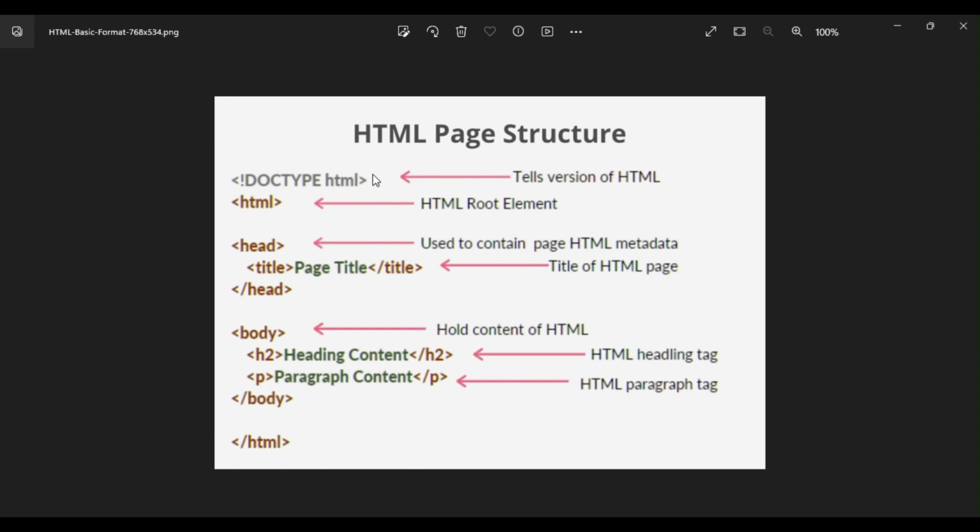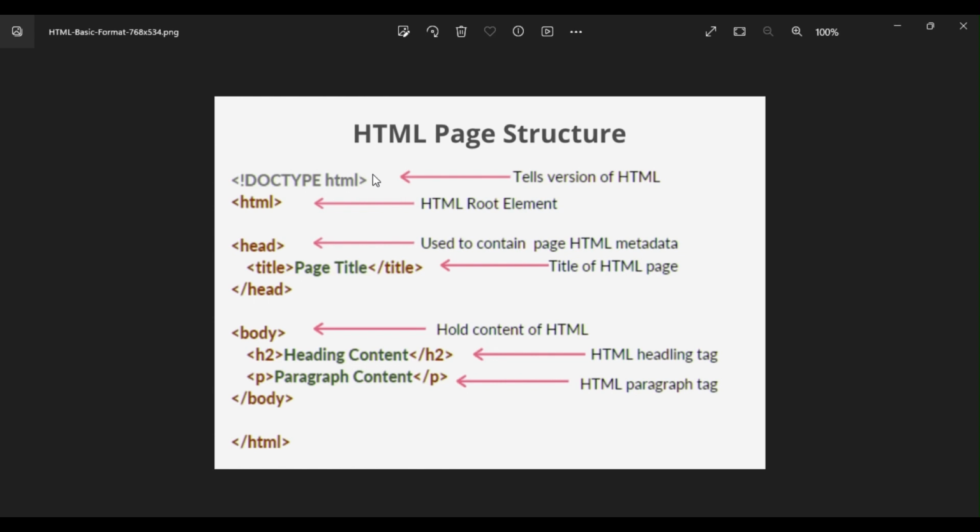Then we proceed to the body. The body is where all the content of the website goes: images, audio, anything, text. All those things go inside the body element. Then we have the H2 tag. We'll cover tags in detail in the next video.